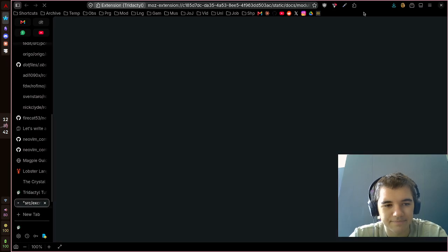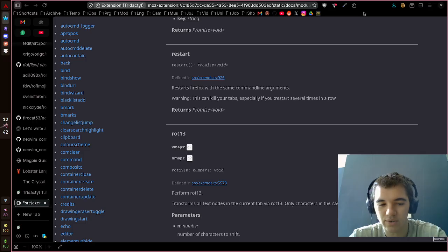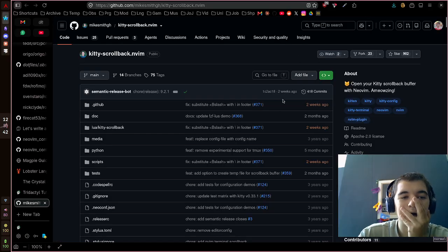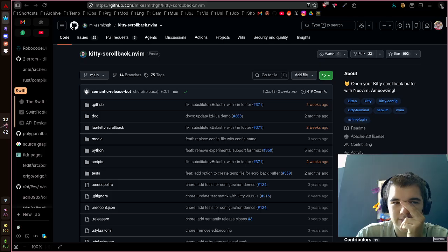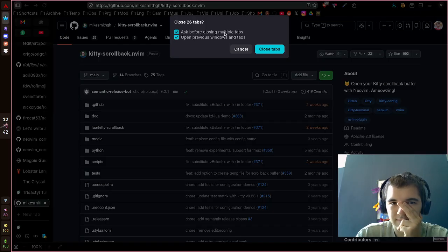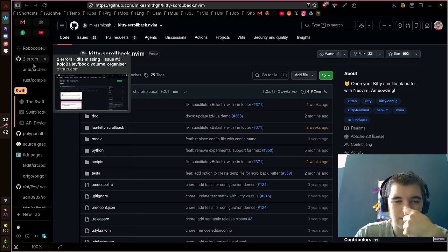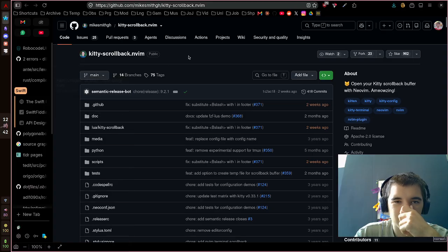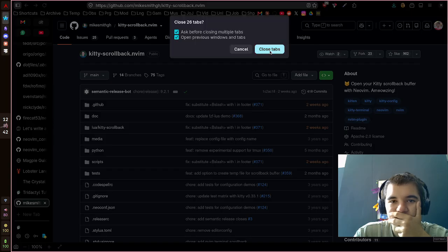Help restart. It's in clear tabs. Returns promise void. Holy shit, okay. Let me just check what I have open right now. Okay, so if I close and open it, it should save my tabs, right? It will, okay. Before I do that, I should probably back up my tabs though, just in general. This is really disorganized right now. Ah, fuck it, right. Close tabs.